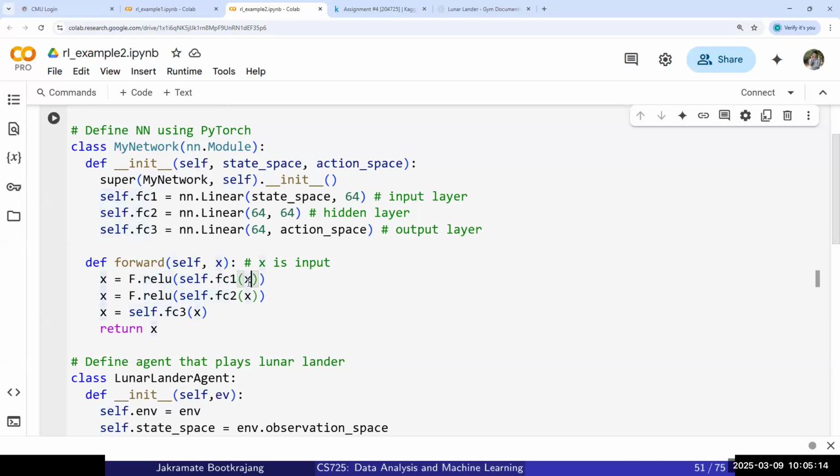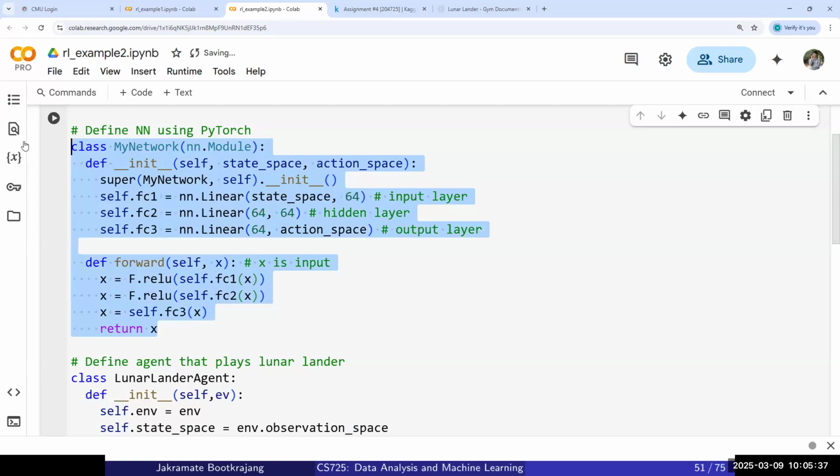You take X, feed it into the first layer, get the result, and then pass it into the rectified linear unit, and then you do the same for the hidden layer. For the output layer, you don't have to use the rectified linear unit anymore. You just use the output of this layer, and then you return X. So this is what we used last time, a similar structure.